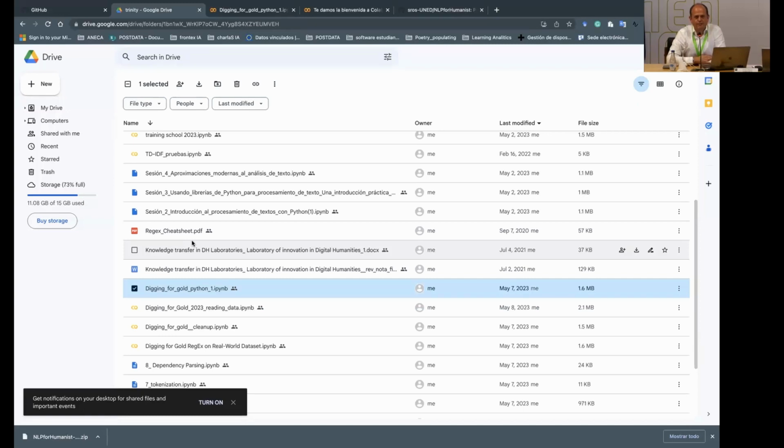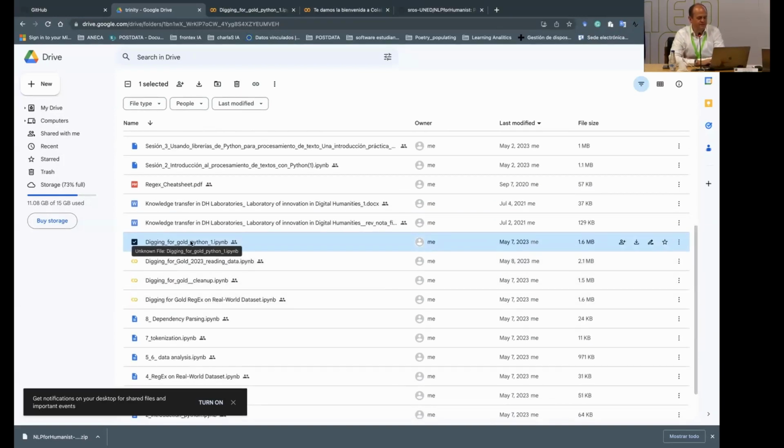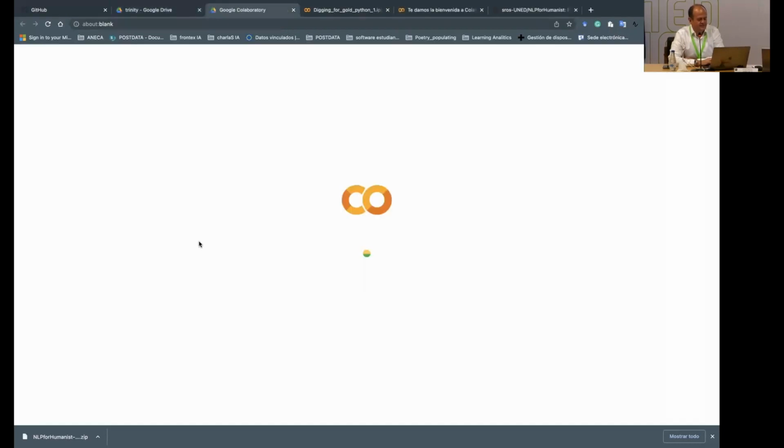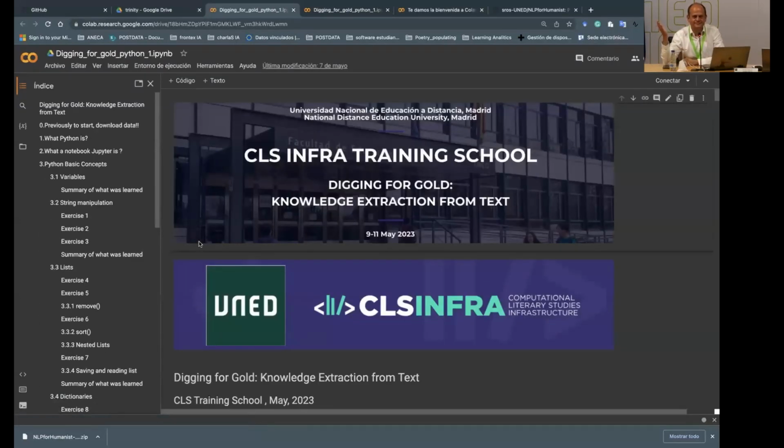yes. Now we are going to make magic. We select this one, Digging for Gold, Python. This one. And now just click, open in Colab. All the files start with Digging for Gold, but you have to select the one that says Digging for Gold, Python 1 or something like that.